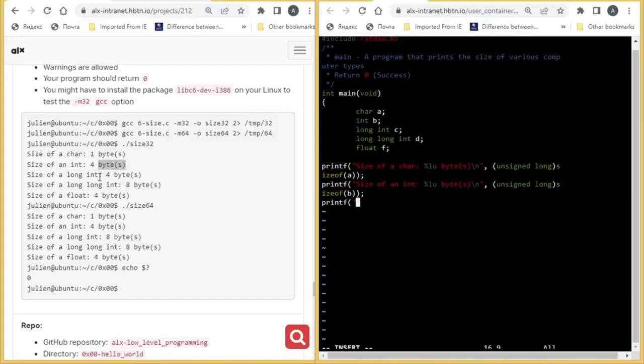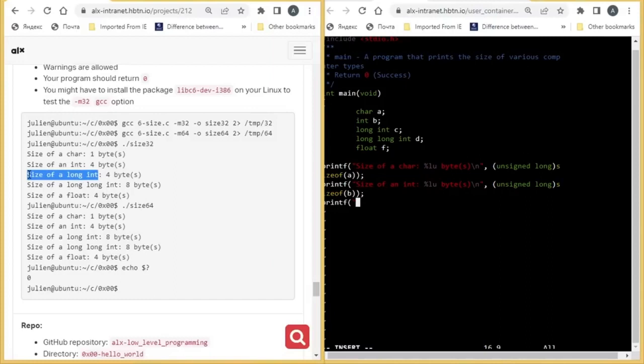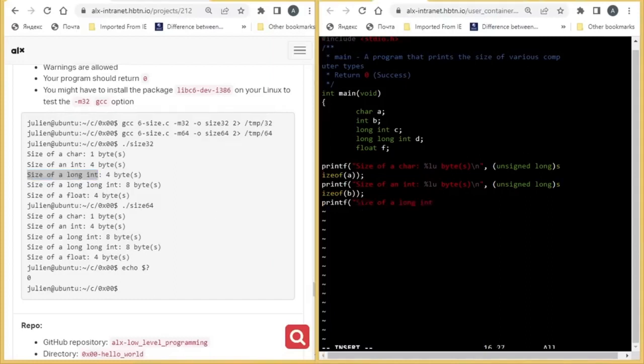Copy sizeof long int, copy that, Control A V, paste that, then percentage LU bytes, I have a backslash n.